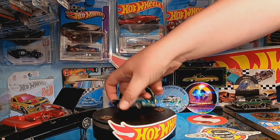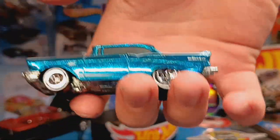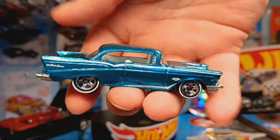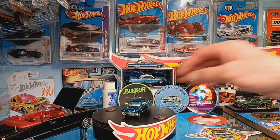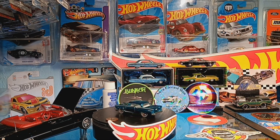I'm going to show him in the camera. Show them to the camera, man. They're a little closer. Yeah. Ooh, look at this thing. That thing is sweet, dude. White interior. And I love this style of the Bel Air. They have a Chevy Bel Air, and then they have the 57 Chevy. And this one is really nice with that Spectre frame teal right there.